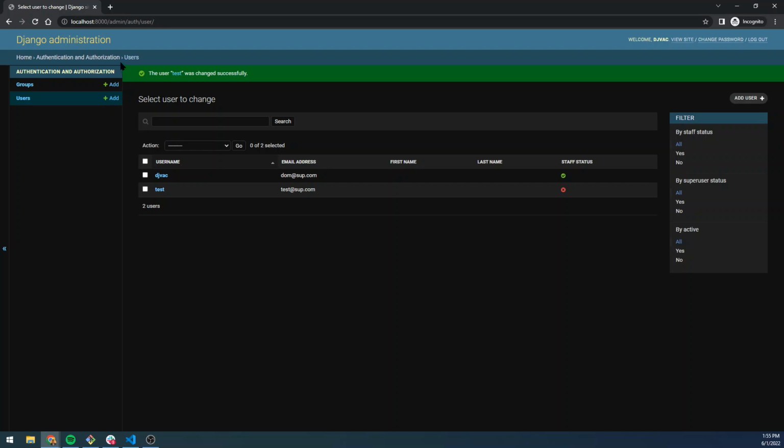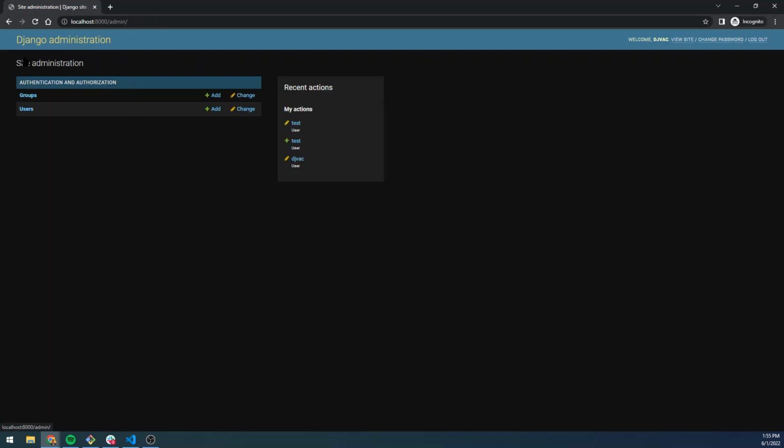And so the breadcrumbs at the top let you navigate easily. So if we go back home, we can see that our authentication and authorization app has these 2 database models, groups and users. And in the next videos, we'll add more for the recipes and things that we'll display here. And one more thing to note is that you can also see recent actions, which is nice. So you can see what kind of actions were recently taken, things like creating new users like this test user, or updating things like we updated this test user, and so on and so forth.